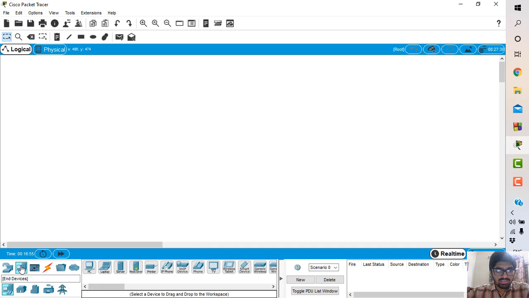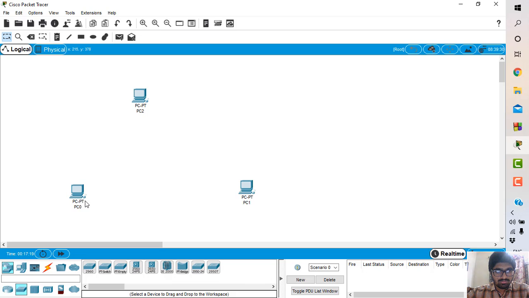Here we have three routers, and here we use the 2911 router.